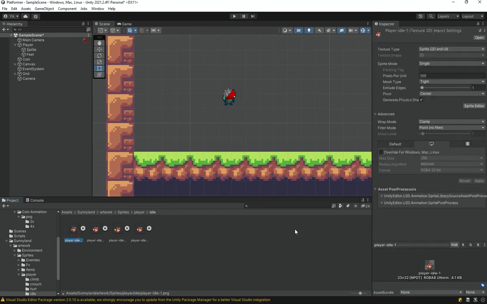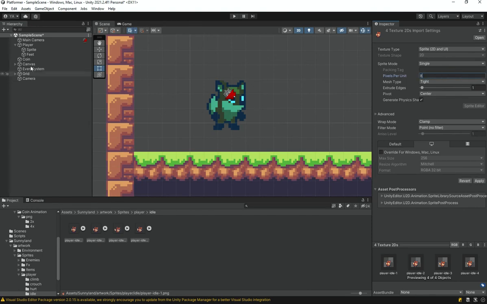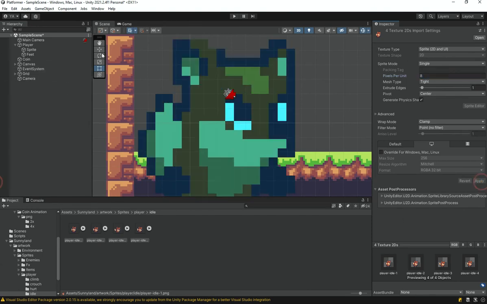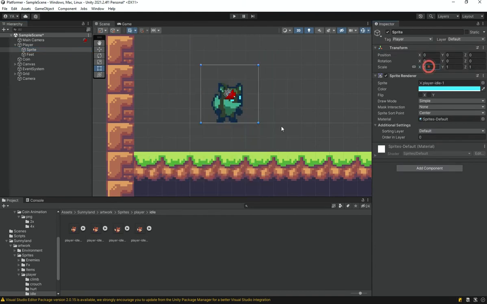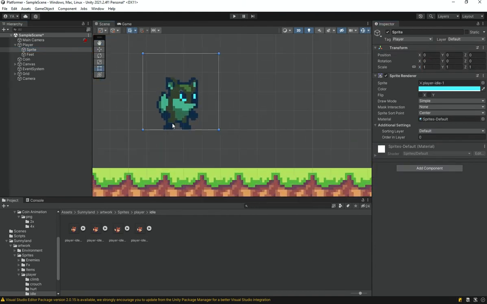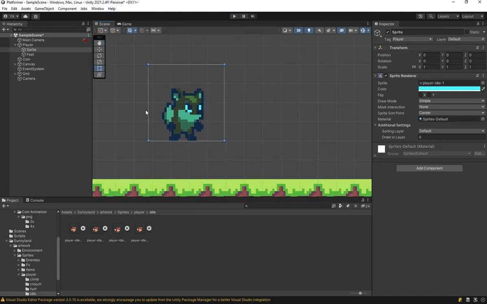I'm going to select my sprite now. Actually you can scale your sprite in here, but I think what I'm going to do is go under here and decrease the pixels per unit to something like 32. Apply that, because even though it should really be 8. Apply that, then go under sprite, change its size back to 1, and yes, that's the actual size of the image now. So yeah, that's pretty good.